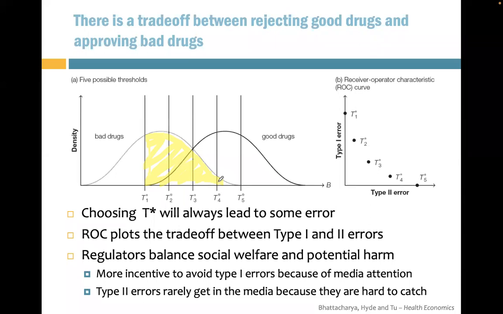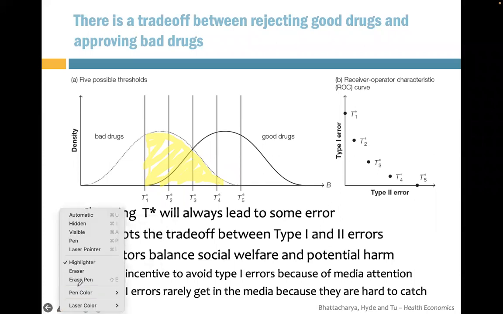Do we want a bad drug to be approved with this high possibility only to ensure that any good drug will be approved? Maybe not. Or maybe yes. It depends on the situation, on whether the bad drug will have a lot of bad effects on human health, and on how beneficial a good drug is. For example, you don't want to miss any good drug because this good drug saved millions of people's lives. In that situation, maybe we'll put it at T1 star.